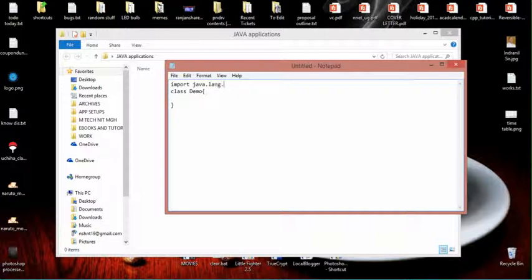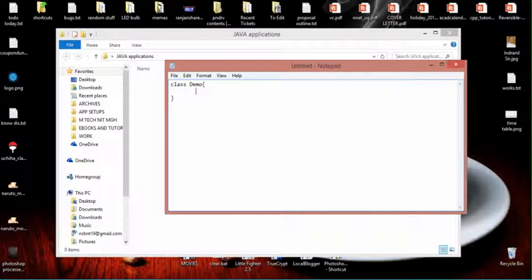java.lang package. Previously we used to import this java.lang package in our Java file, but in the latest versions of JDK we don't actually need to, because the Java compiler knows by itself that, of course, we are going to use java.lang. That's nothing else. Anyways, we won't use that, but just for your knowledge. So class Demo, that means we are writing a Demo class.